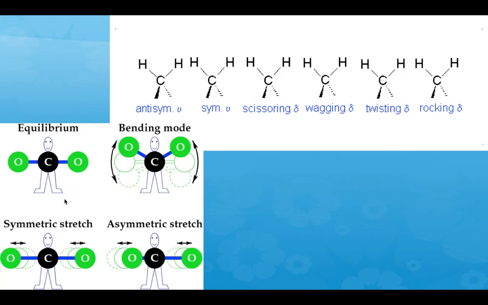Now we can also do wagging where your hands are going back and forth, but your feet also have to go back and forth too. So you'd have to be on your bed or something and you're kind of flailing about, going back and forth. You can twist your arms and twist your legs, and then you can rock back and forth and shake your hips, shake your arms and shake your hips. Okay, so if you combine all those different things, you can get lots of different movement. It's kind of like the twerking of the methane molecule.